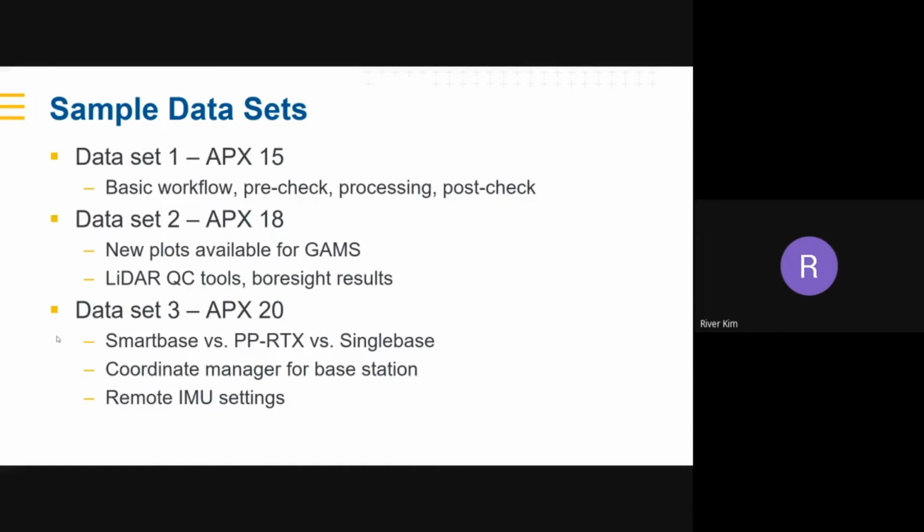All right, so that's it for the presentation part. I will be going over 3 data sets. I think I'll have enough time to go over all 3 of them. We're going to start off with an APX15 data set, go over just the basic workflow, the pre-check, processing, and post-check. Our second data set will be an APX18, and for this one, I'll just show you the differences in the settings. For the APX18 data set, the Lidar QC tools typically takes a long time to process, so I won't be demoing the actual process of doing it, but I can show you the results of it and show you where the files are located.